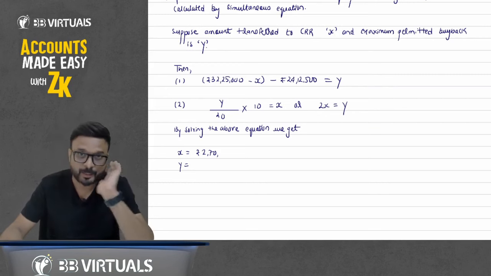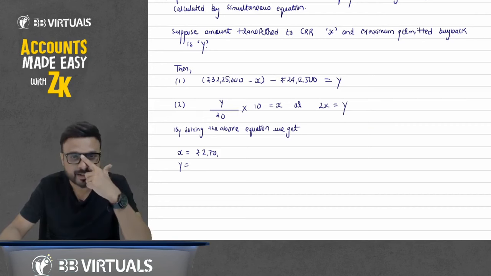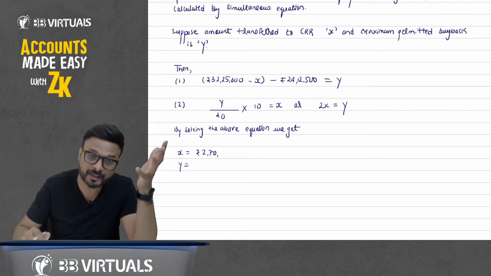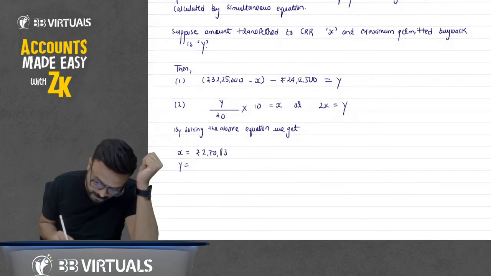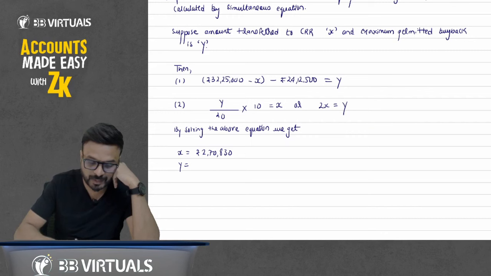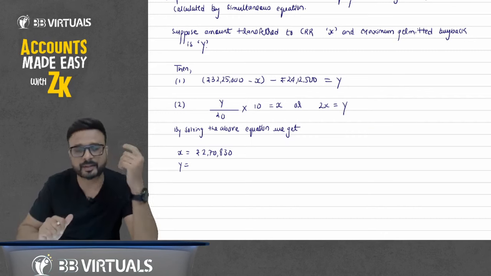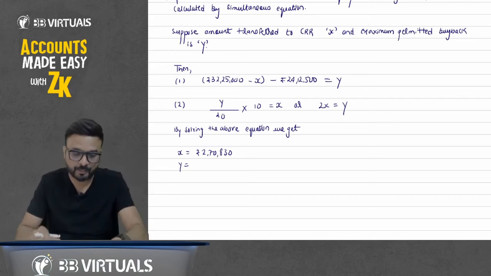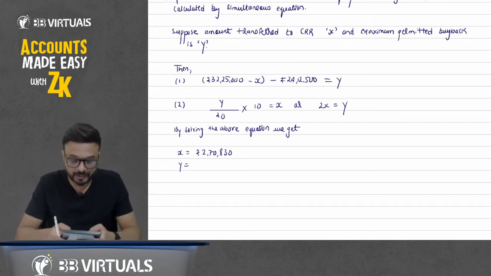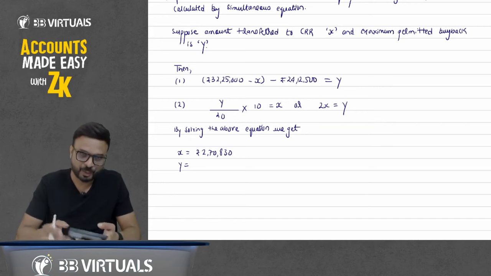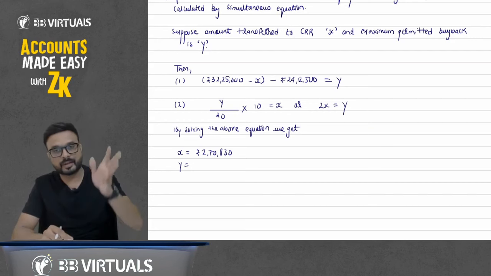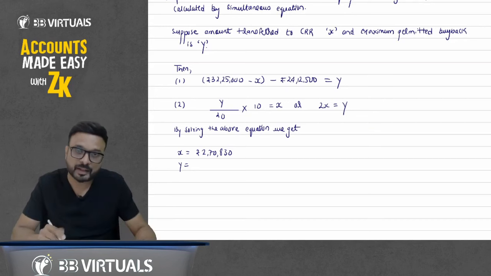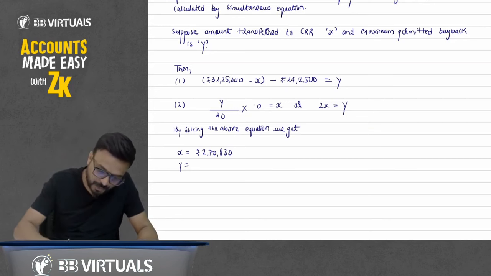But let's take 833. How much is the face value? Face value is rupees 10. So we cannot say 2,70,833. With the face value being 10, we will write 2,70,830. Why 830? If I take 2,70,833 and divide by 10, it will come 27,083.3 shares. Can we issue shares in fraction? No, we cannot issue. So I take 2,70,830. Don't take 833.33. Take 830.